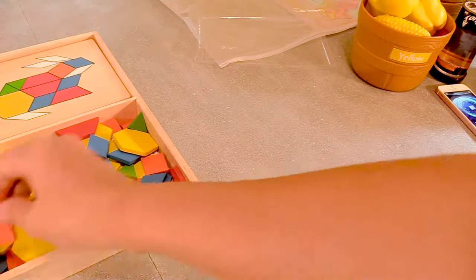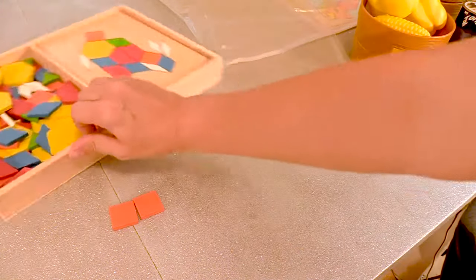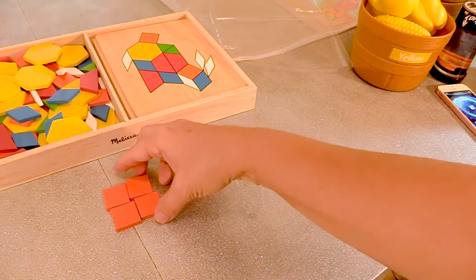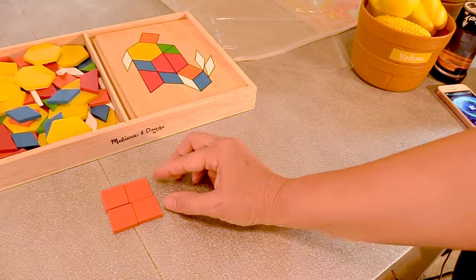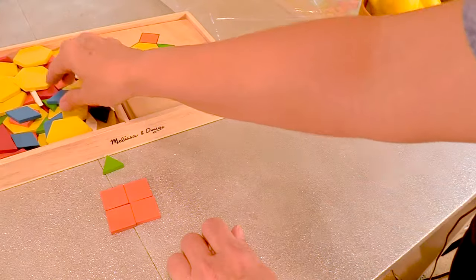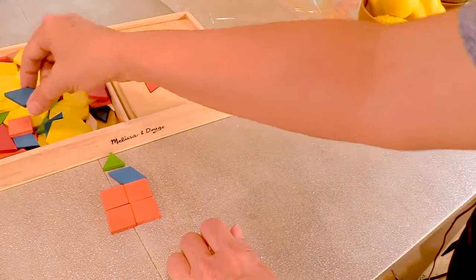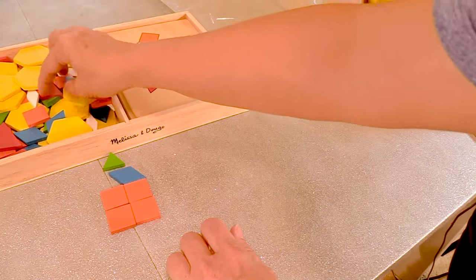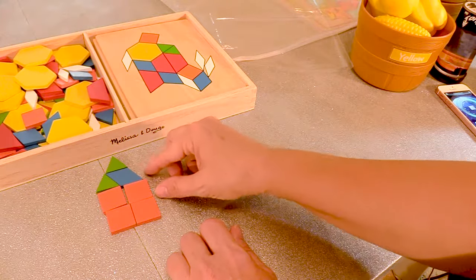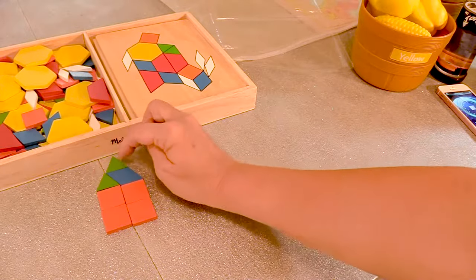Well, I think we need some orange blocks, just like that. Let's get some orange blocks. Does that look like a square? Okay, that's what we need for that. Now, we need a roof, just like this. We need another triangle. Does that look like a house? It does. See, you can use your mind to build stuff.